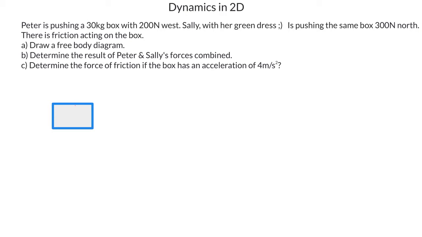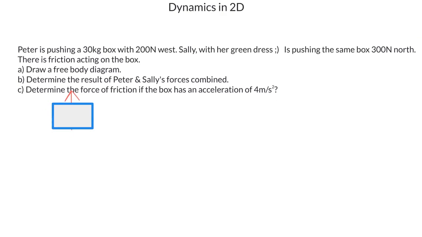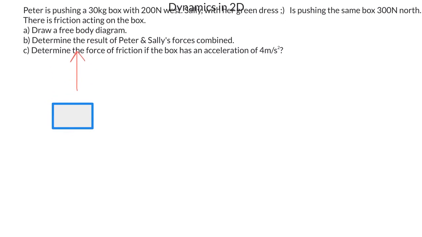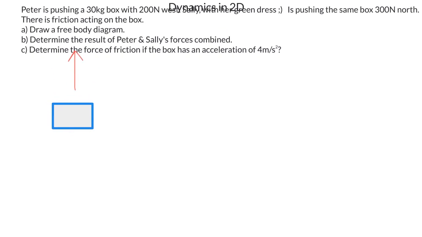So we know that we've got one force like this going north. You know what? I am going to move that because that's not what I want. Let me try that again. We know that we have this force pointing north. There, that will feel a bit better. And we also have a force pointing west. So like that.